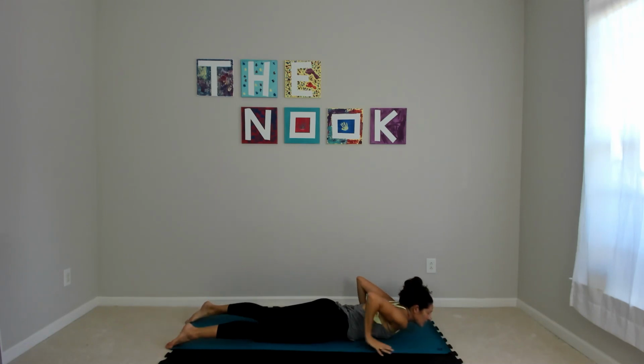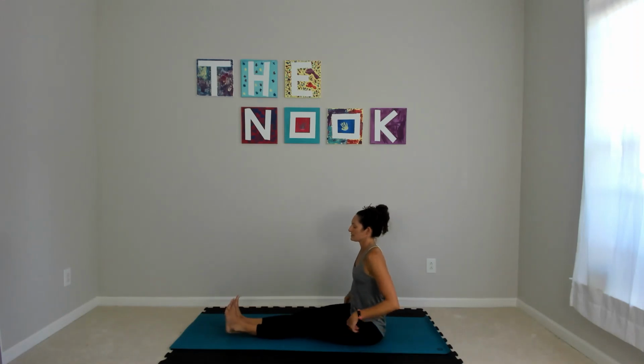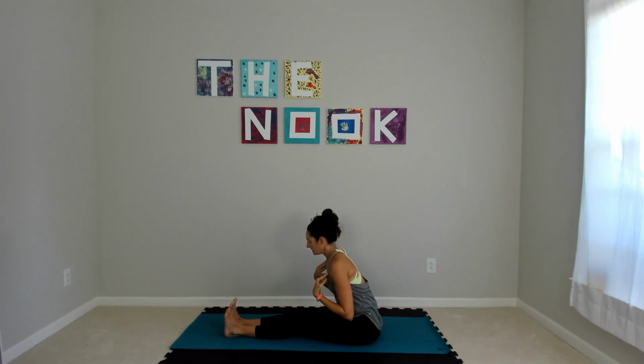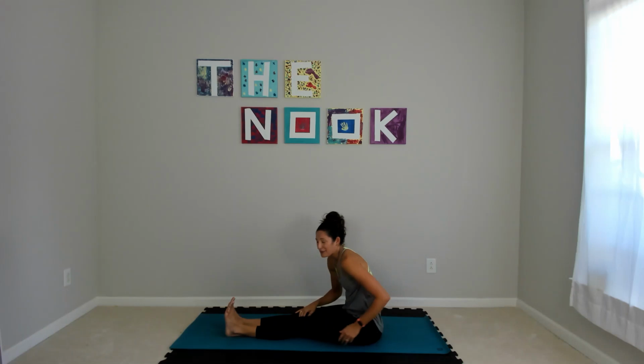Let it go slowly, press on up to a seat, straight legs out, toes towards the sky, inhale, arms come up, exhale, fall with a flat back to start, and just reach where your hands fall. So the goal is not touching your head to your shins, find the length first, and now begin to walk out, round it out. How far can you drop it? Reverse it. Come on, right back up.